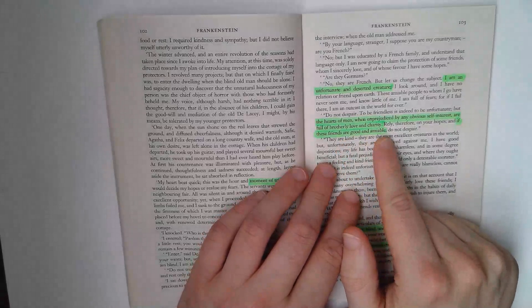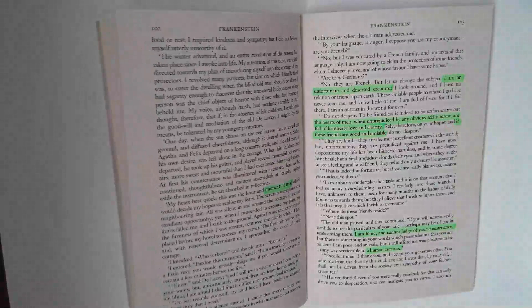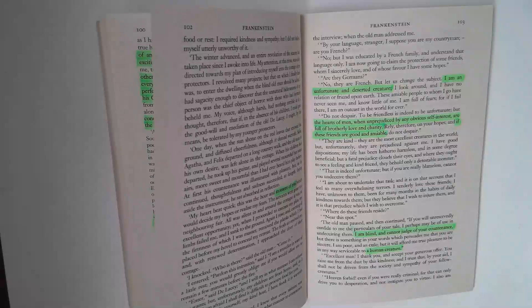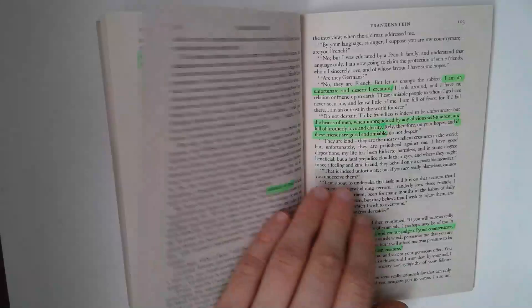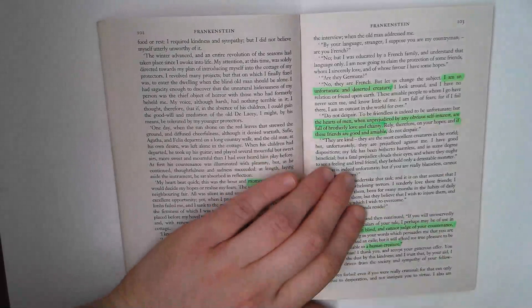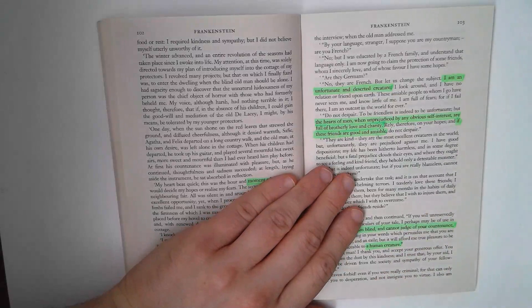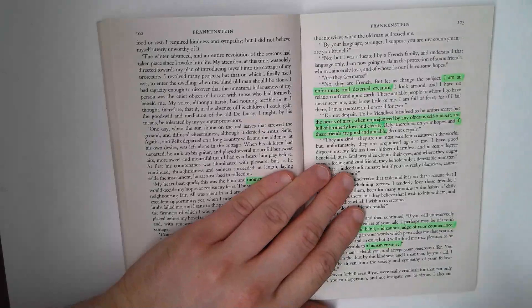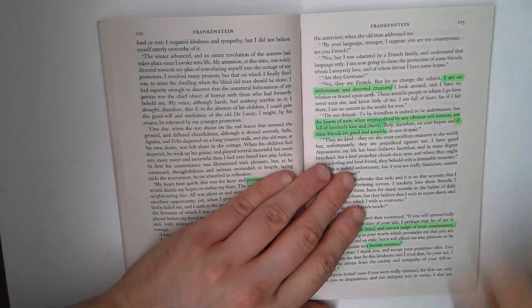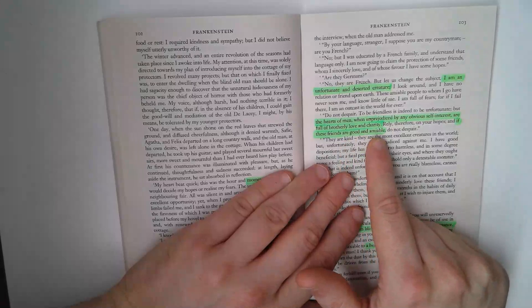Potentially the creature's misjudged here. He wants to be part of humanity so desperately. Has he made the wrong judgment? We look at the DeLacy family, we look at Felix who they appear noble. But are they just like Victor Frankenstein? Is this desire to claim Safi almost something that's consumed Felix and brought about the downfall of his own family here as well, and the suffering of his father here? Has the creature put his faith in the wrong people?